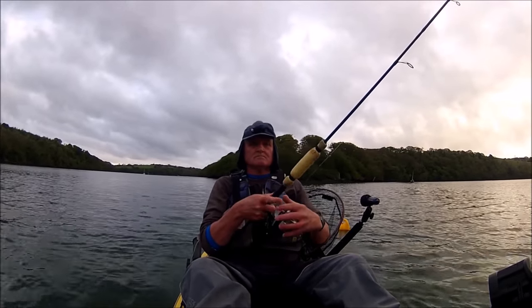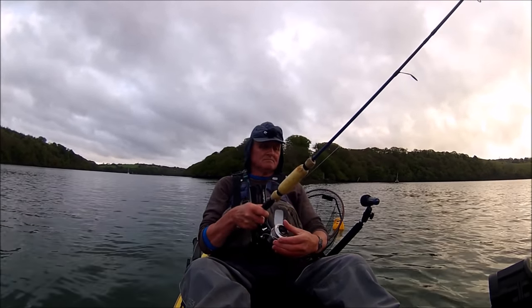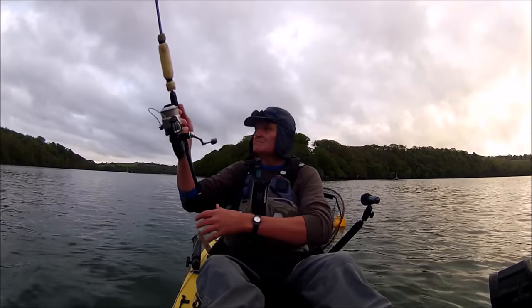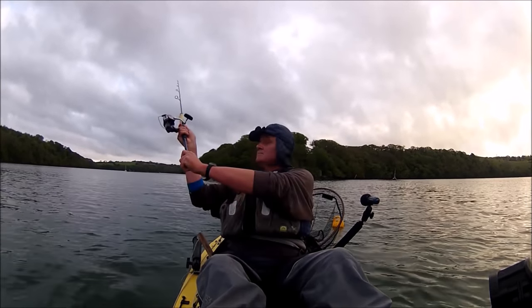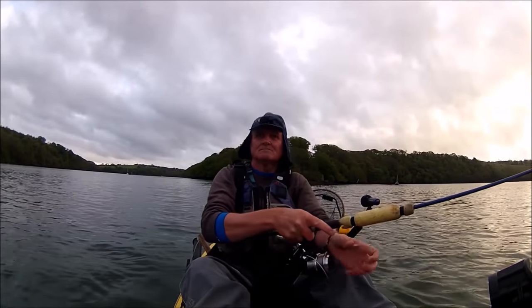Depending on the time of the tide, the depth of water I'm anchored in is only about 10 to 15 feet. So rather than just lower the bait down, I like to cast it away from the kayak. This keeps it away from the kayak and any noise that I might make.